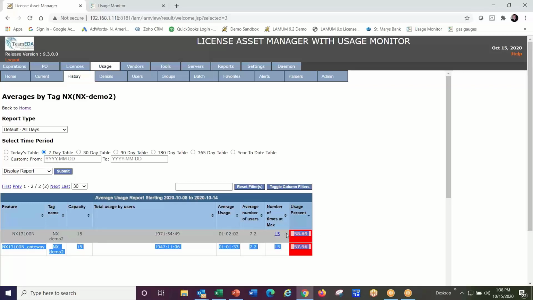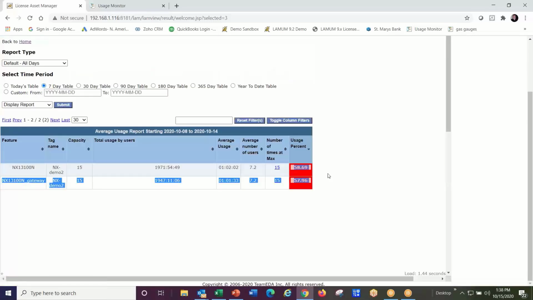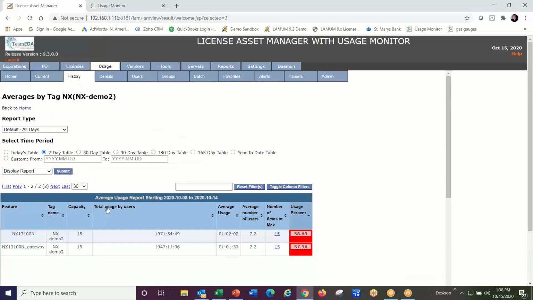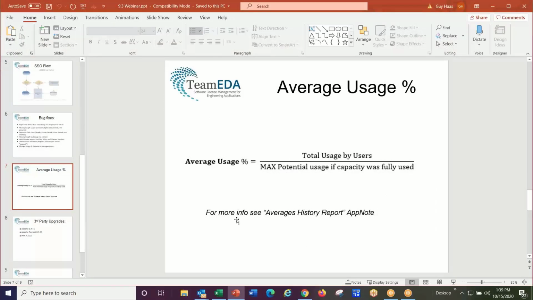So there was some confusion over what that means. Oh, by the way, if you weren't aware, you can change the colors in these percentages if you want. They're down at the very bottom. You might not have realized that, but there's an edit color threshold. So you can change the colors on this, or the percentages for each color. I'm not going to get into that, but the point I'm trying to make is that we changed the algorithm for the usage percent. And this is the average usage percent algorithm now.